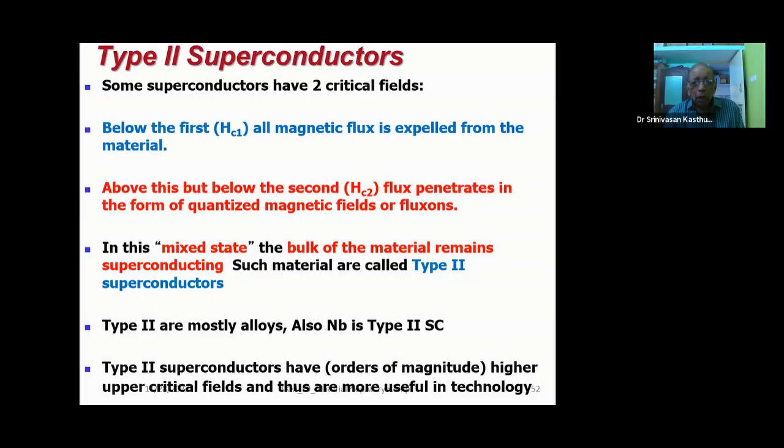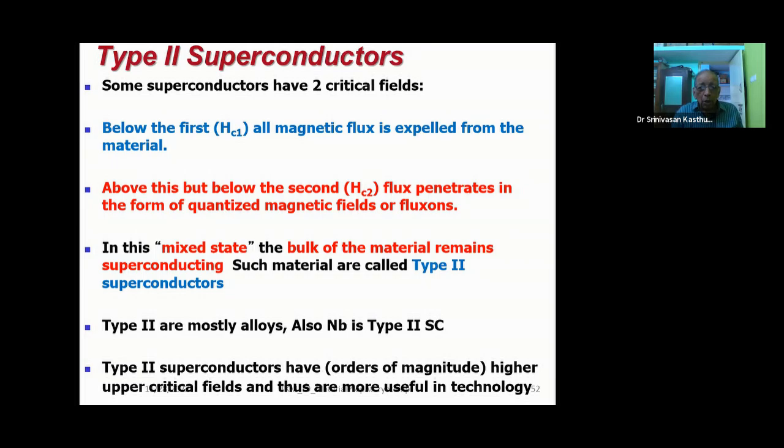Okay. Now there are two types of material. The first type is what is called the type 1 superconductor. Then there is a second type of material which is called type 2 superconductor. What is the difference between the two? Suppose I take a material and gradually reduce its temperature. At a particular temperature, the entire material becomes a superconductor, completely. This is what is called a type 1 superconductor.